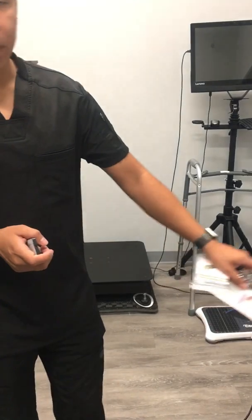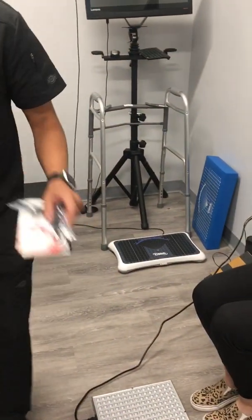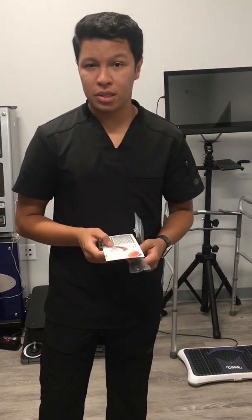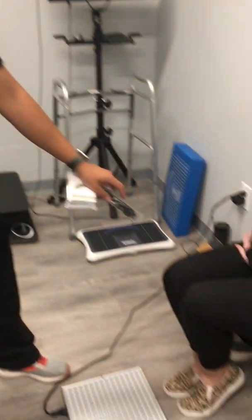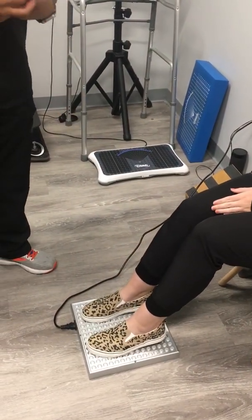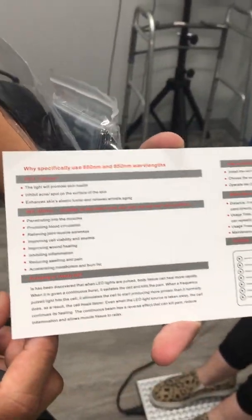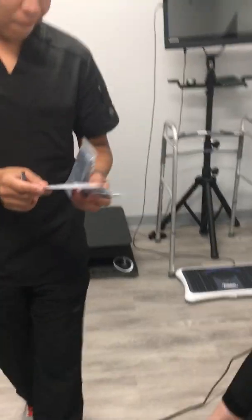So what you guys are gonna wanna do is you're going to have the patient sit down, or whoever's doing it at home, and you have your shoes taken off, your socks taken off, sitting down, and we'll place the feet right on top of this laser plate, just like that. We have some instructions that go as well, so if you need anything, you can always read the instructions.